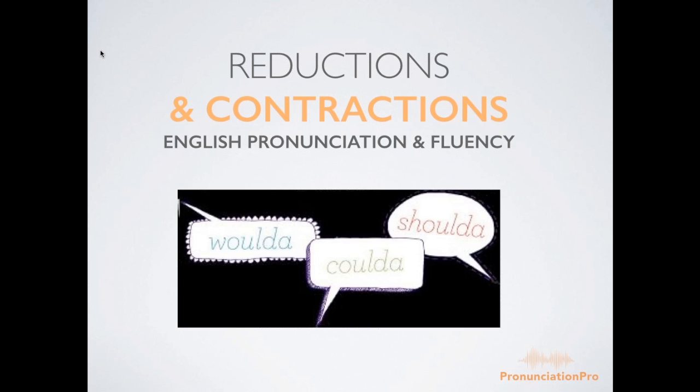So contractions, and the reason my students don't use contractions is because they're not sure how to pronounce them. And so that's what I want to do today. I want to go through some of these contractions and make sure that you feel comfortable saying or pronouncing the contractions so that you can use them in conversation. Because in conversational English, it's much more common to use contractions than the full form. So we'll go through that. I'll talk a little bit more about that as we go along.